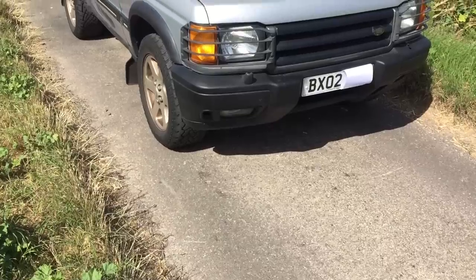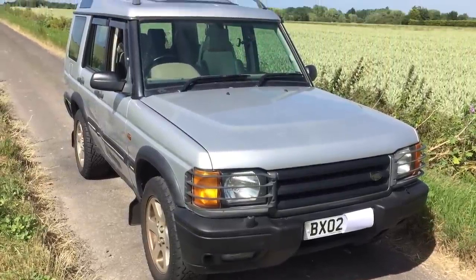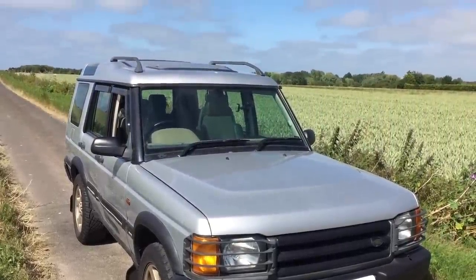Today I'm going to be talking about my experiences owning it over that period of time, the pros and cons of daily driving such a vehicle, and whether or not you should buy one if you're looking for something to go off-roading in or just want something as a firm, massive and sturdy family car.